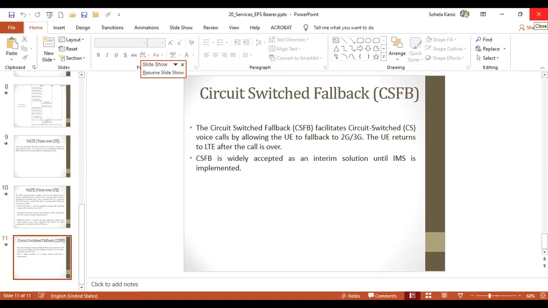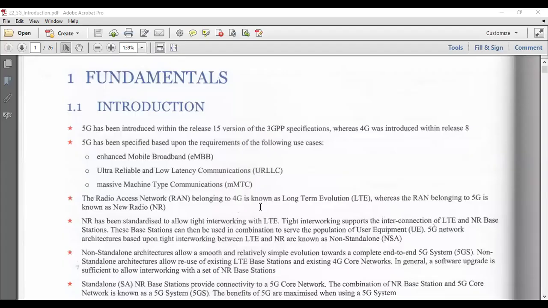Okay, now we will begin 5G. We're going to cover from a book.